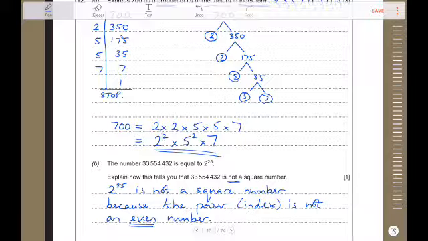We had an even power on the 2, we had an even power on the 5, but we've got an odd power on the 7. There's an invisible 1 there, isn't there? If that was 7 squared as well, then all the powers are even, then that would represent a square number. Okay? If you think about it, if I did multiply by another 7 to get 7 squared, that would times this by another 7, giving me 4,900. Now 4,900 is a square number because it's 70 times 70. Okay? Hope that helps. Thank you very much.